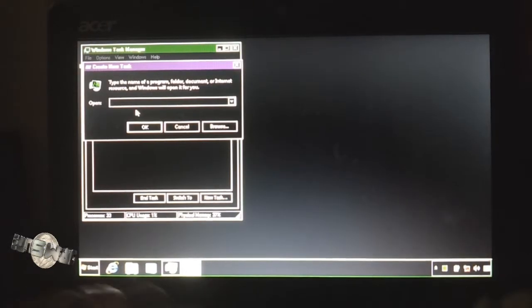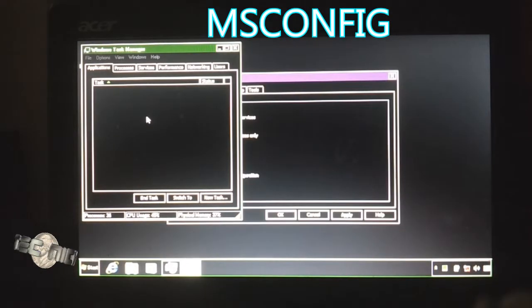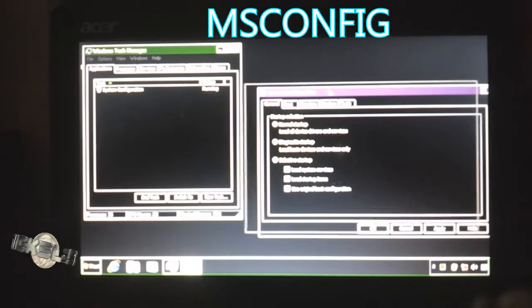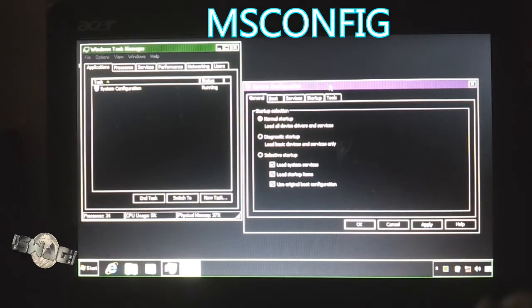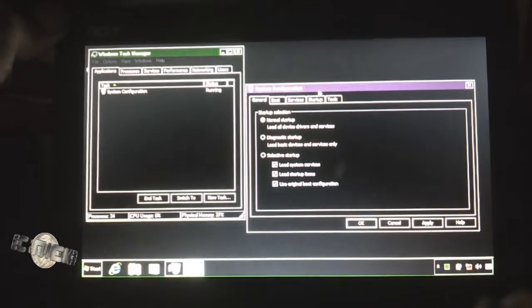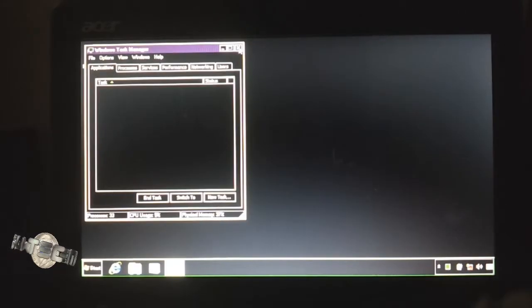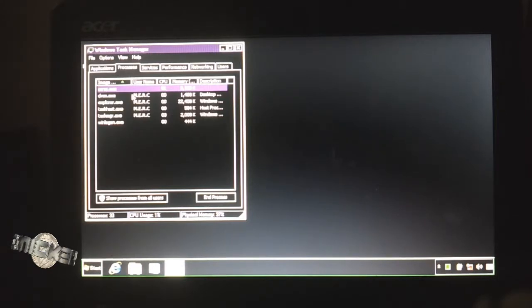Now for the next step, you want to right click on your start bar, select task manager, hit file, select run, and type in msconfig. It'll open up a little window, and in that window I want you to select startup. When you select startup, you should have nothing there, absolutely nothing, because we didn't install anything. As you noticed, I haven't installed any drivers. The sound driver is pretty stock that comes on the laptop, so Windows 7 had a driver for it. I mean, video's on screen, so I don't need a video driver. Everything is pretty basic and pretty streamlined.